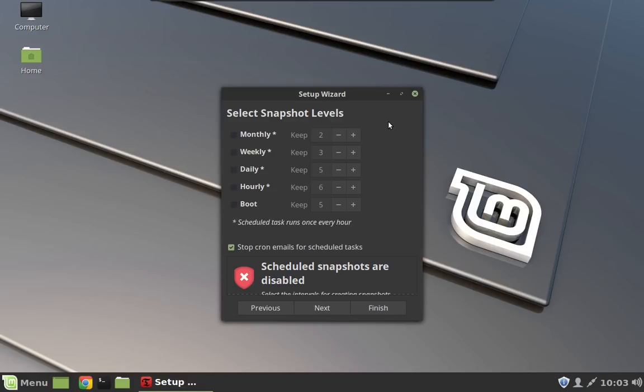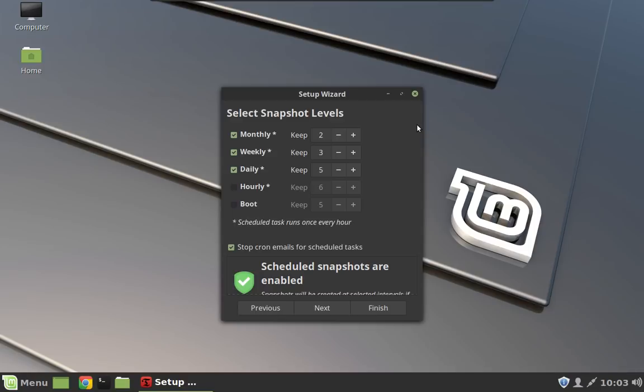Now, here we are going to choose what kind of backups we're going to make. And usually daily is highlighted when you go to this, but it's not here because I've kind of removed all of the different configuration files to get it back to just the base install. So in this case, we will choose daily, we're going to choose weekly and monthly. Now, in the videos I've done about this before, I said something like, oh, I was doing one monthly and then I was going to do two. It was going to be like 1, 2, 3 here.